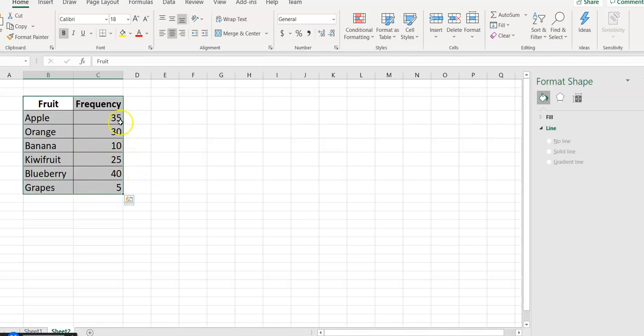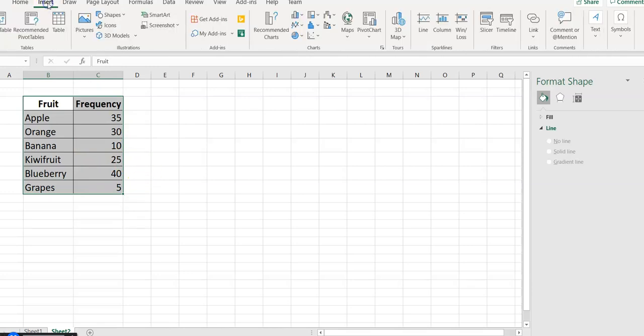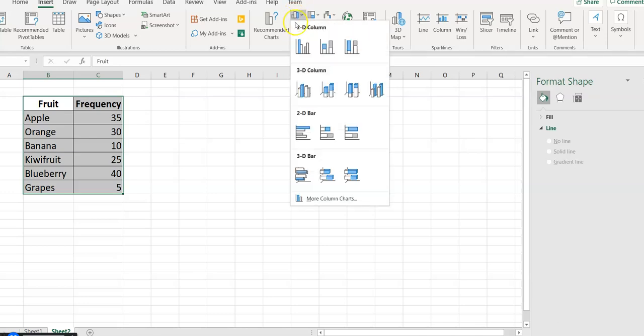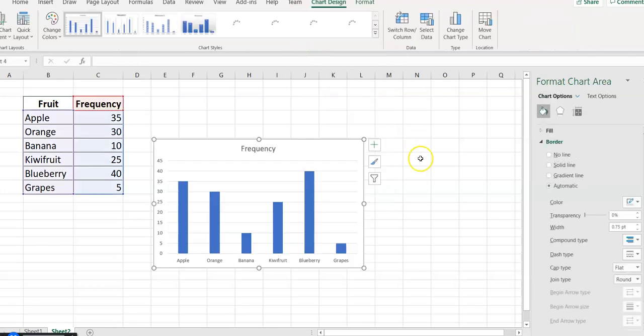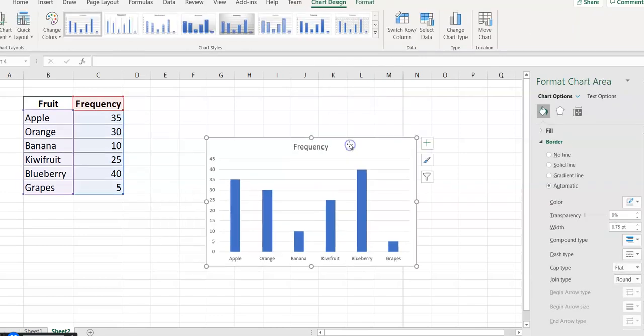We then go to Insert and we click on this first icon here, Insert Column or Bar Graph. Because we want to do a column graph, we're going to click on this one here. And you can see that what we have is now a column graph, or the basis of a column graph anyway. We're going to do some more things to it though to make sure that it is exactly the way that we want it.